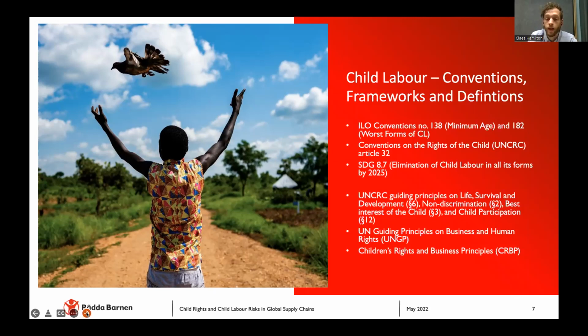And then we also have the Children's Rights and Business Principles that put children's rights onto this map, which is a set of principles that support companies to see how and where they interact with children, and in that case can then understand better how they should include and integrate child rights into their human rights diligence. So next slide, please, Mark.